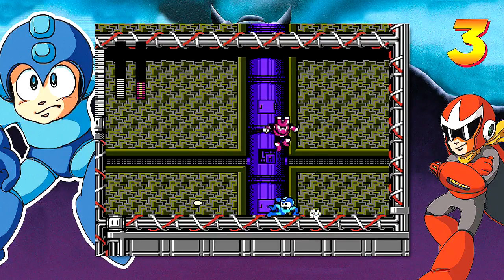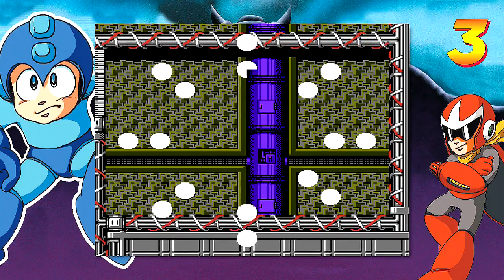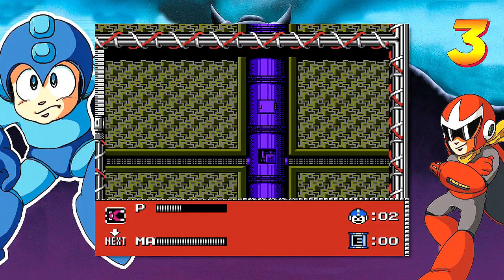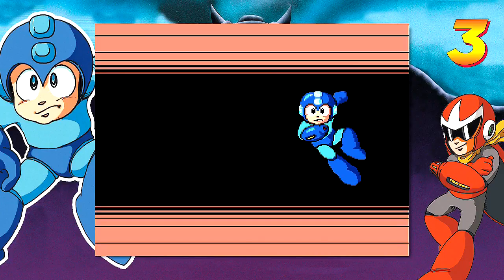And they become the perfect weakness for Hard Man. Huh. Done. First boss, not a tough challenge. But it's the journey to that challenge that can be quite tough. And with it, we obtain Magnet Man's weapon, the Magnet Missile. The Magnet Missile is in fact a very useful weapon to have.